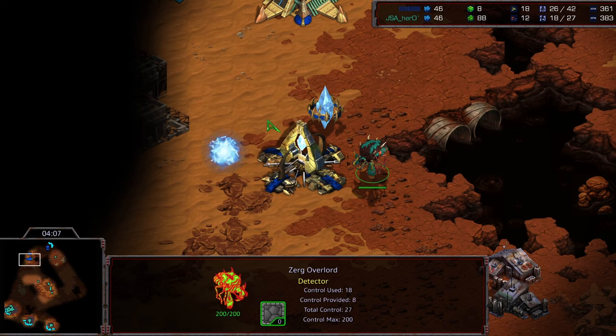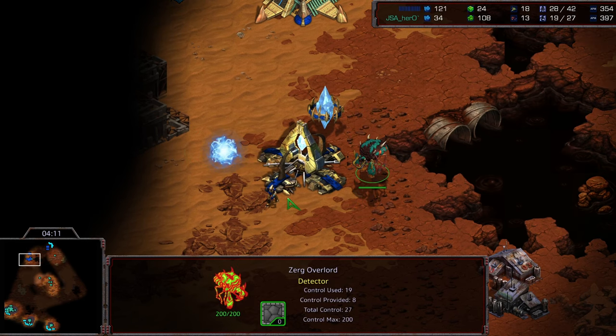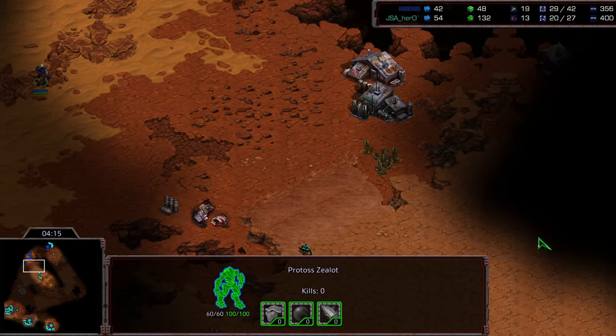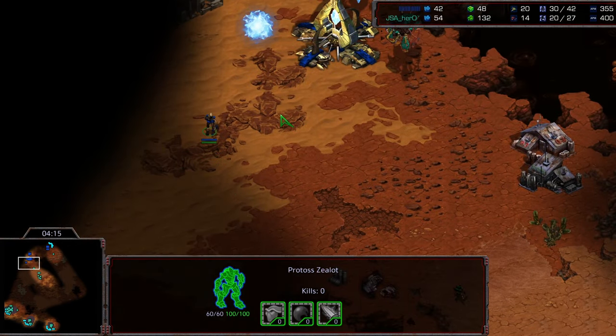This is such a big choke. This is a choke as well. Oh, this is a hole. This is a big hole. And the forge is not even close to being done. So you might want to try to run around. If these zealots are heading out on the map, you might want to try to run around and get in. But it looks like he's going to pull these back.